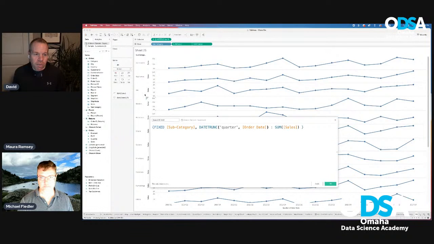To do that, we need both subcategory and the quarter date. So all three elements in our worksheet are in this calculated field. Now, strictly speaking, you don't need an LOD calculation to do what we're doing. We could also do table calculations, but I just think it's easier to comprehend in LOD.